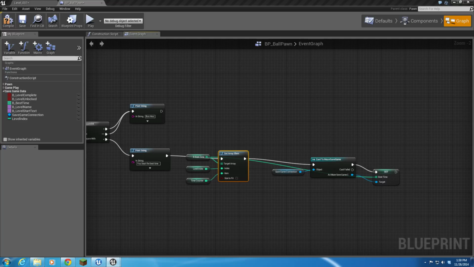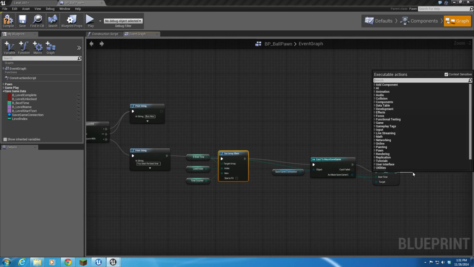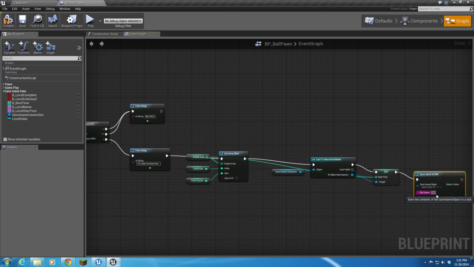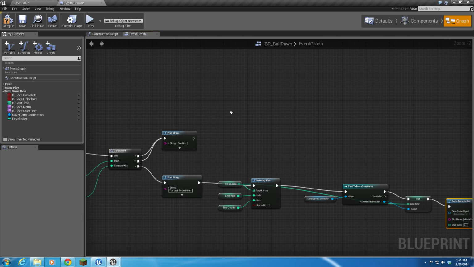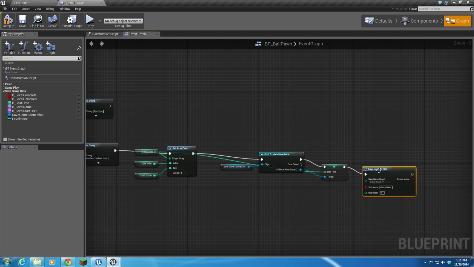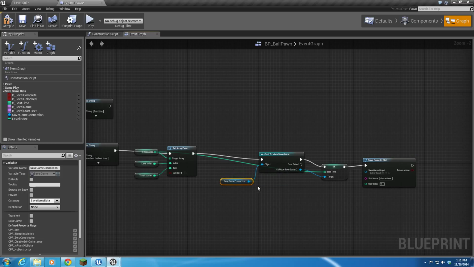Hopefully that'll work. And once that's done, we'll do a save game to slot. And remember, our save game was called A Maze Save, right? A Maze Save. So we're overriding that. Our connection, of course, here is the save game connection.